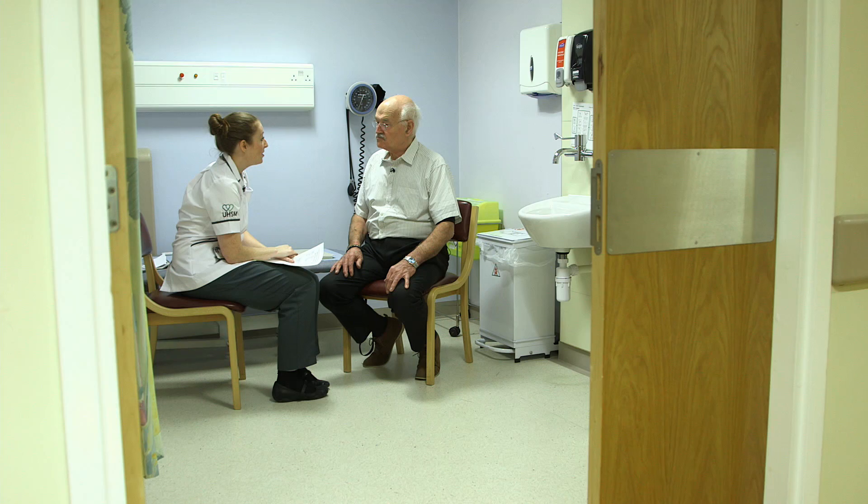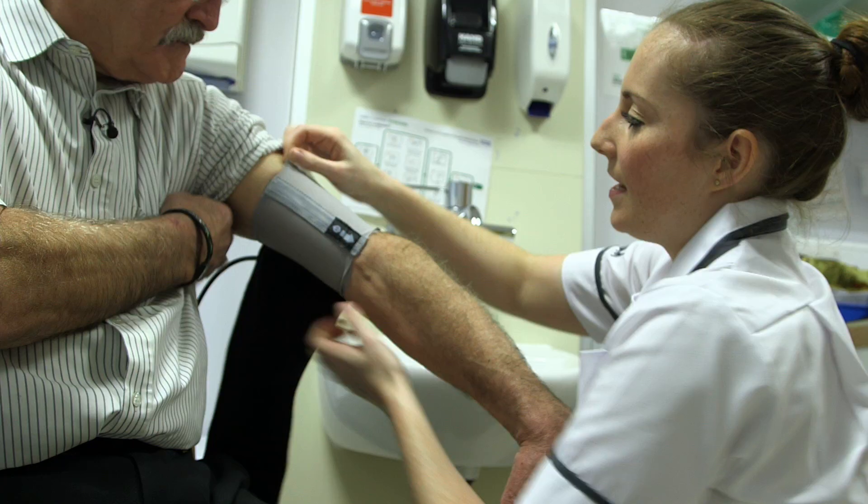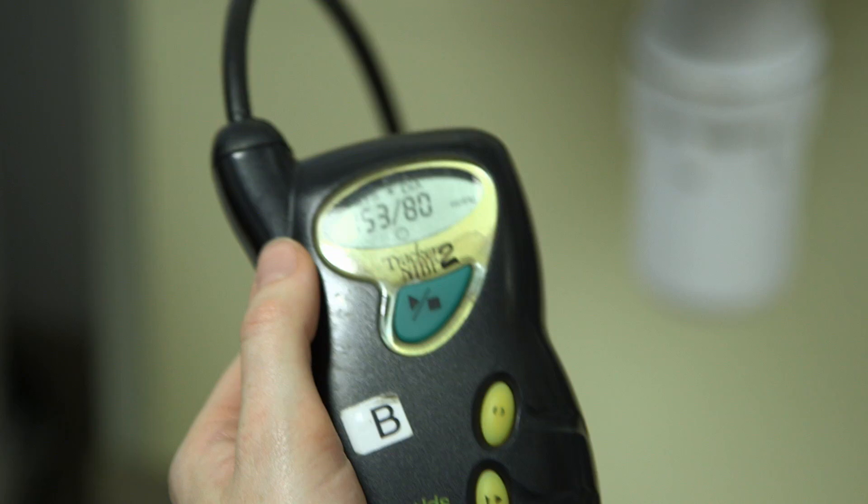My name is John Vernon Kearns, better known as Vernon. I'm 77 years of age. I'm here to have a blood pressure monitor fitted — they obviously want to keep an eye on me. A bit like when the doctor does your blood pressure in clinic and they put the tight cuff around your arm and listen with the stethoscope — this is doing the same job. There's no preparation involved with a blood pressure monitor, so you pop your arm in there.